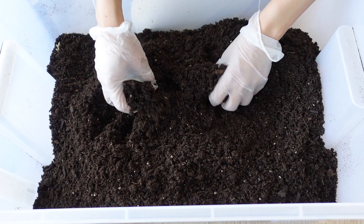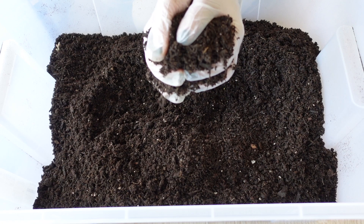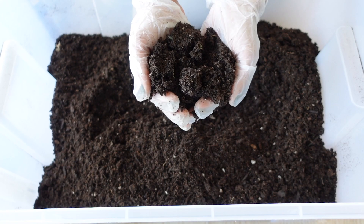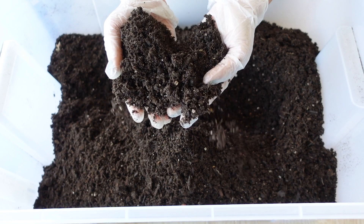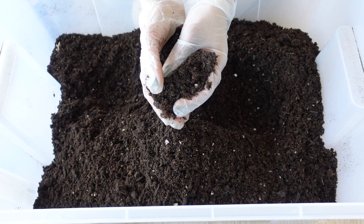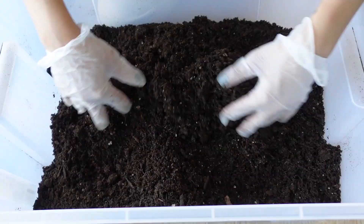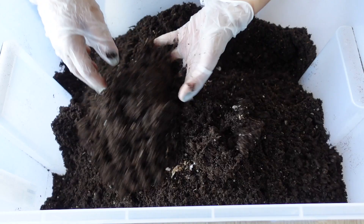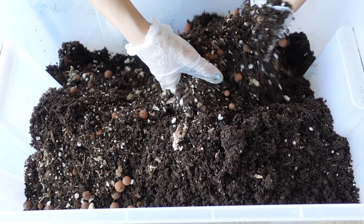This potting mix is sold as an indoor potting mix, and at the store they're going to tell you that it's already ready to go — you don't need to add anything to it. But as aroid growers know, we like it really nice and chunky. It's fine if you pot your plants in just this; truth be told, it's not going to kill your plant. But you just want to be super careful with your watering because this will hold on to a lot of moisture. I'm going to get this soil mixed up with my old soil first before adding new amendments.